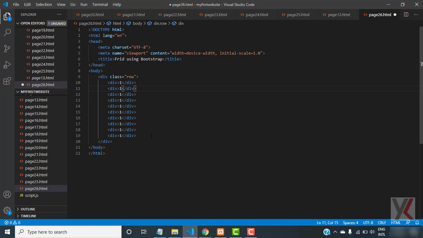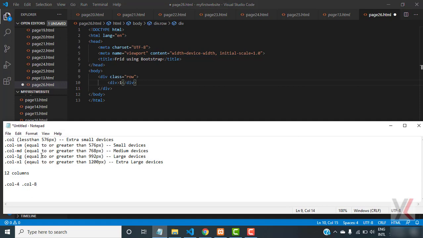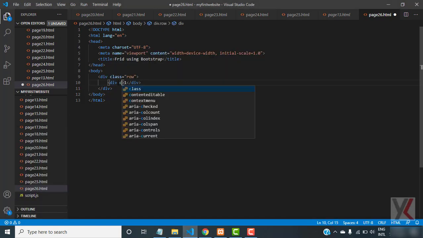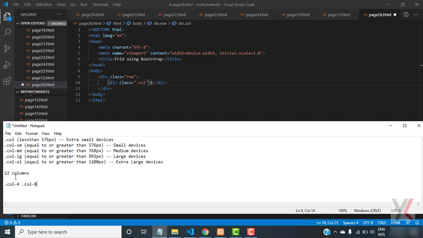Suppose we want to use the col class for extra small devices. We'll give a class of dot col. We haven't given any numbers here to distribute it.